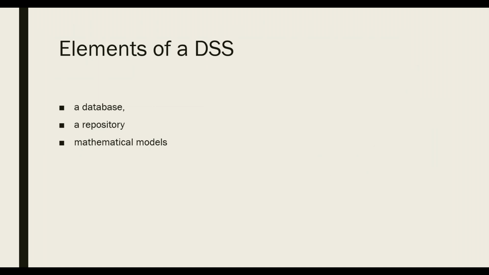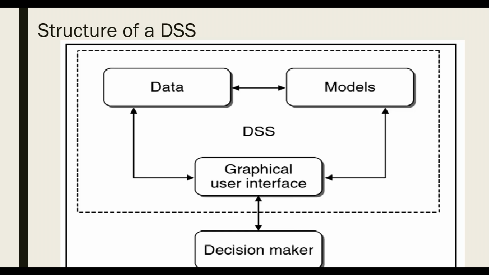All right. So now DSS consists of three elements: A, a database; B, a repository; C, mathematical models. So the database is a part and a process where ETL happens. Repositories, wherein from the database the information mining is happening, and for the decision making a certain set of information is stored and the mathematical models working on them.